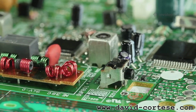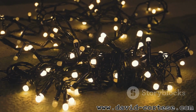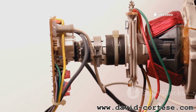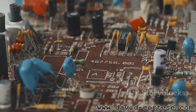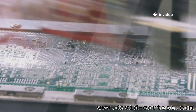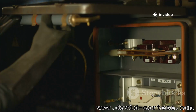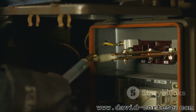Every electronic device we use, from the simplest to the most complex, from simple holiday lights that twinkle and brighten our homes during the festive season, to complex TVs that bring us entertainment and information from around the world, relies on this fundamental principle of a complete and unbroken circuit. Circuits are more than just simple wires connecting components. They're carefully designed highways for electrons, meticulously planned to ensure efficient and reliable flow. Without a complete circuit, electricity is just waiting, like a car without a road, ready to go but unable to move until a pathway is provided.